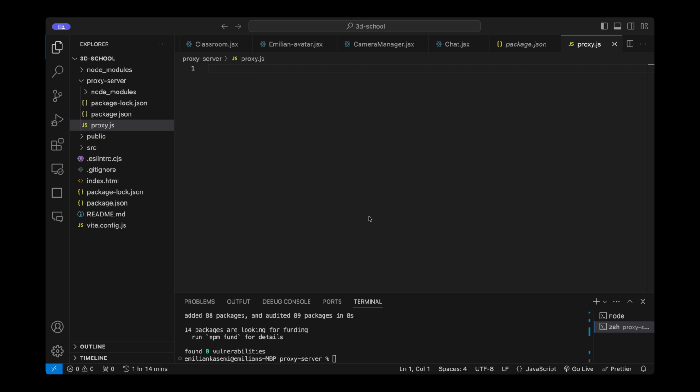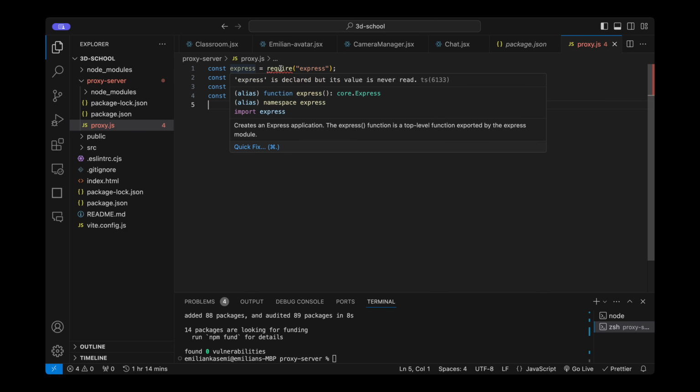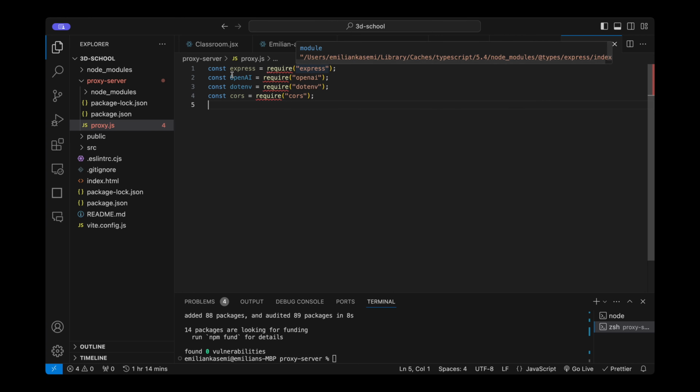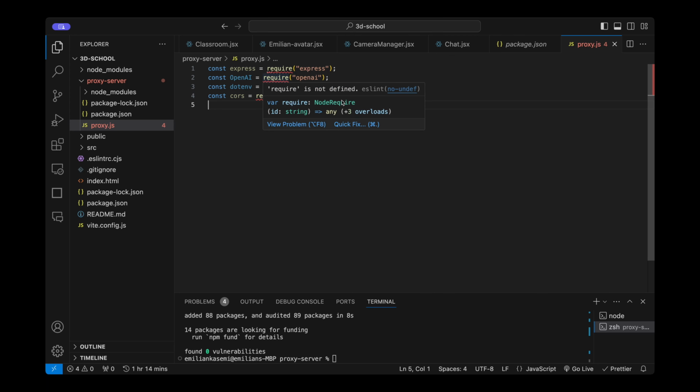In Node.js, there are two ways. We can use the modules with ES6 syntax, or we can use this syntax like const express = require express, const OpenAI = require OpenAI, etc. We are importing these modules.